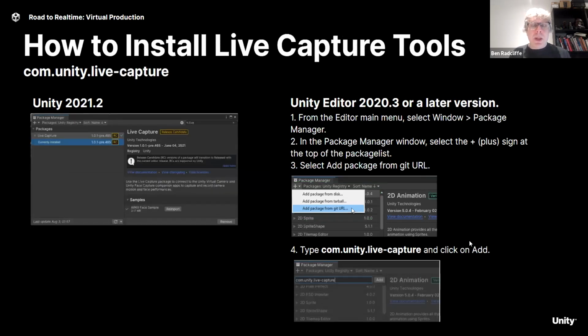And I did the same thing. This is our separate package. This is our live capture tools. So live capture, it's a big project, but right now this encompasses our virtual camera app and our face capture app. And hopefully in the future, it's going to be where we're linking a lot more physical world with the digital world. I can't say more about that.